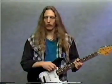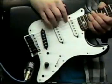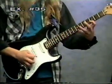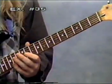We've changed guitars for riff number 35. This is a Stratocaster. You'll notice down here that it has single coil pickups instead of a humbucker in the back. Okay, so let's get on with it. This is riff number 35. Once again.